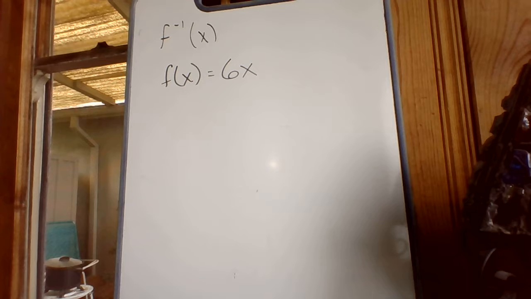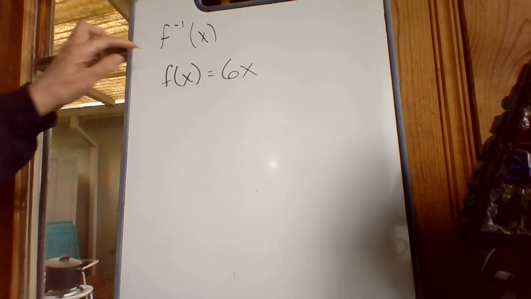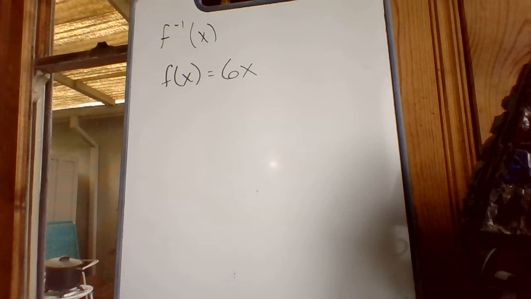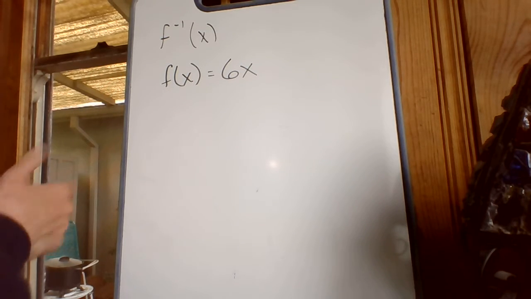Okay, the last topic in chapter 2, f to the negative 1 of x. To the negative 1 doesn't mean jump over the fraction bar like it usually means. This is supposed to be pronounced f inverse of x. It's saying do the opposite of doing f. Here's an f, and this particular f multiplies in a 6. It takes whatever you got and multiplies it by 6. That's everything it knows how to do. And I know the opposite of multiplying by 6 is dividing by 6, because they basically cancel each other out. And that's what inverses do.